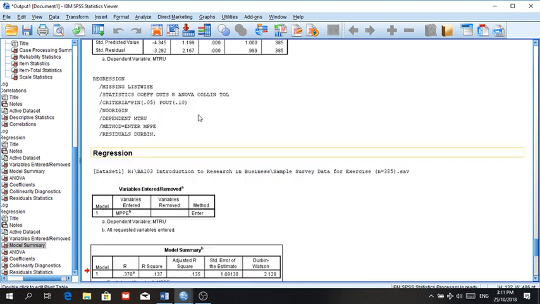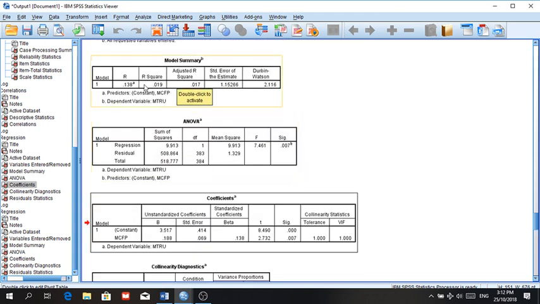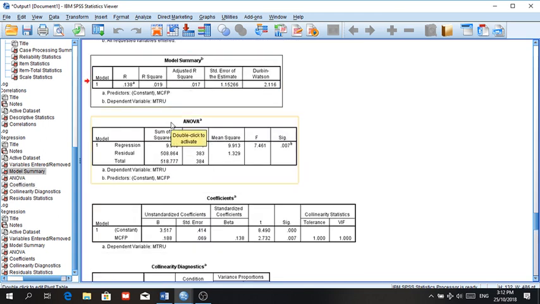So sometimes, if you do not get a three-star type of significance, meaning your significance value is less than 0.001, and that's the only independent variable, then your R square suffers.